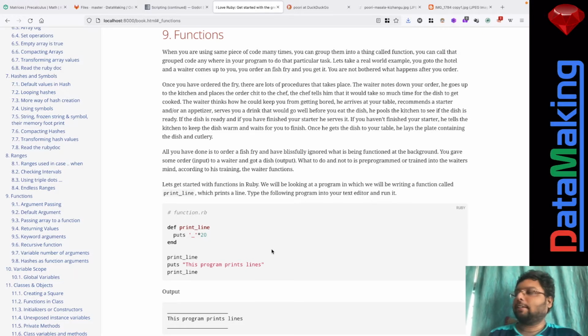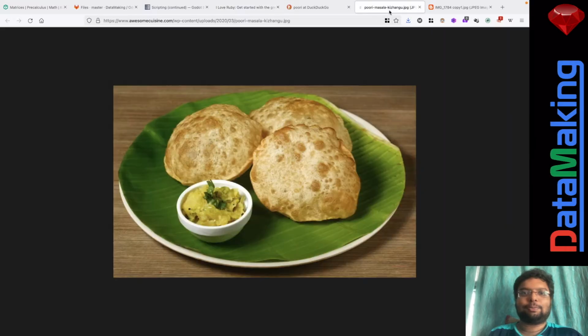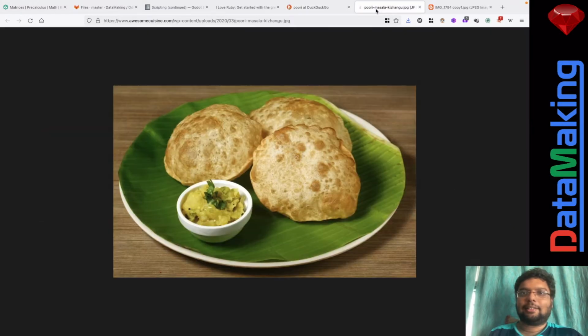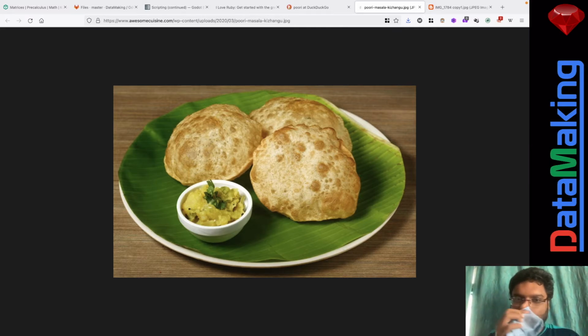Okay, I'm a foodie. So let me tell you analogous to food. There is a dish called puri in India. It's famous in, I think it's a North Indian dish, but it's famous in my region, Tamil Nadu, right? So what they do is they take a dough and roll it into flat round things and fry it in oil. Okay, so it just puffs up like this one, right?